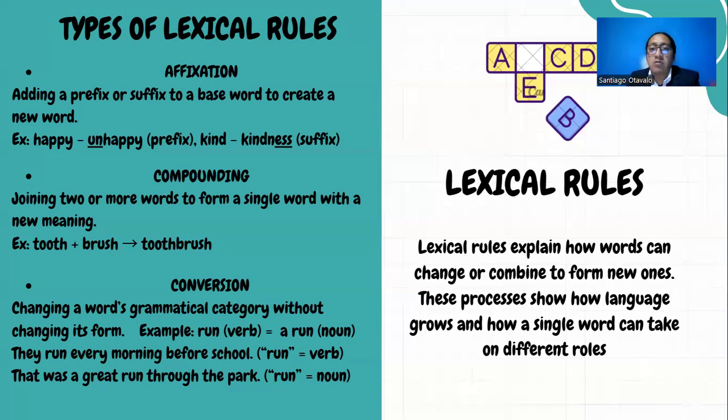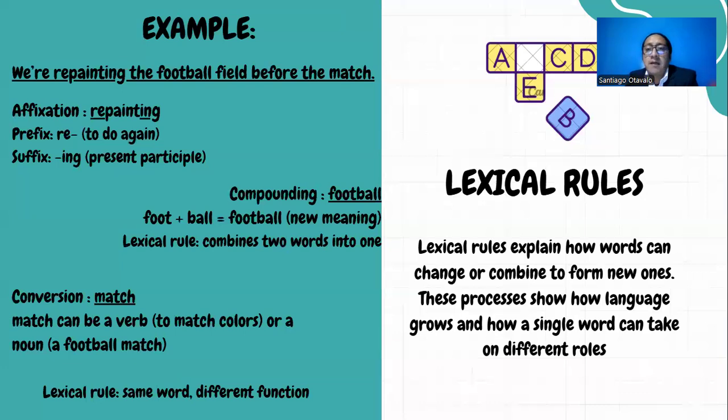Those are lexical rules. Now, I have a sentence that involves all these lexical rules. The sentence is, we are repainting the football field before the match. The key in this sentence, the affixation, is repainting. The base word is paint, but in this case we add the prefix re, that means to do something again. Repaint, repaint.